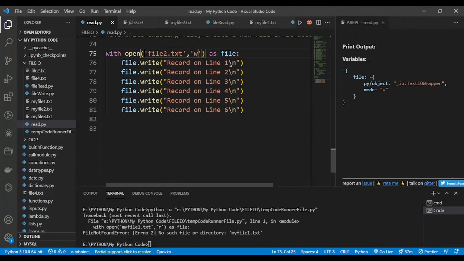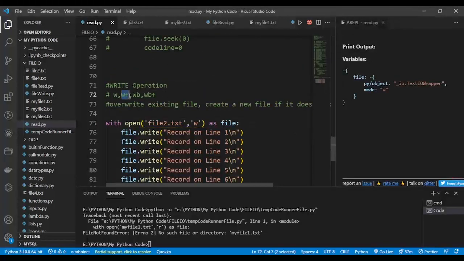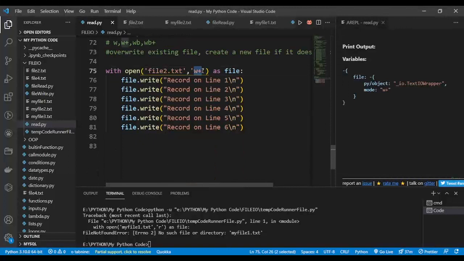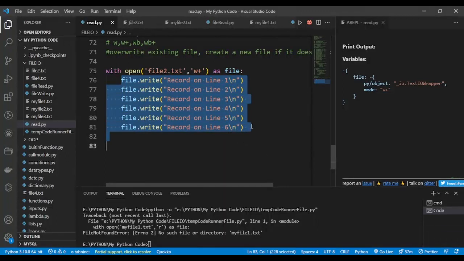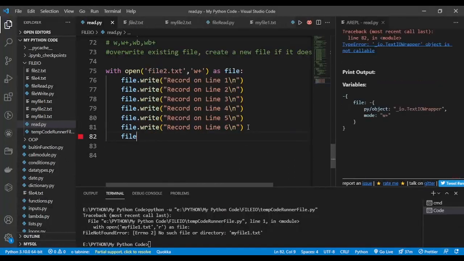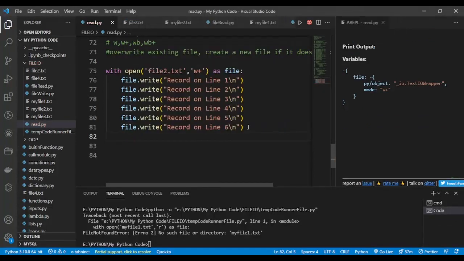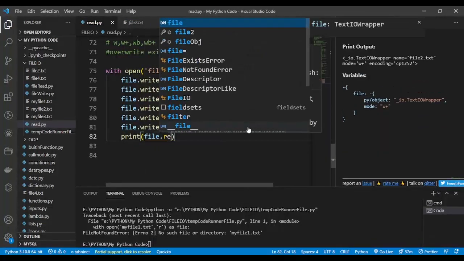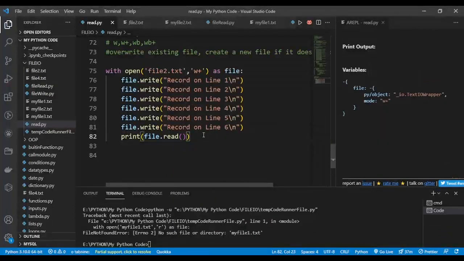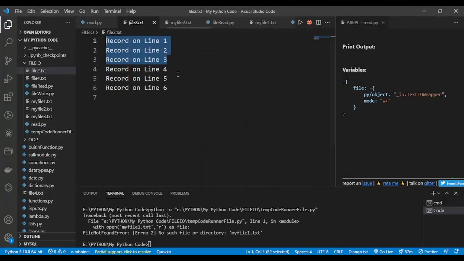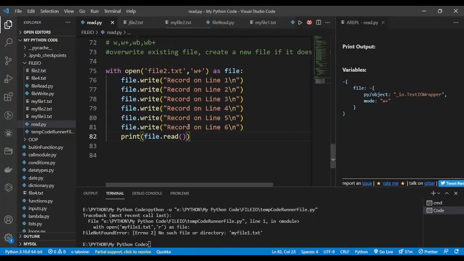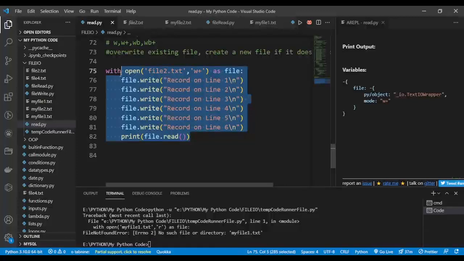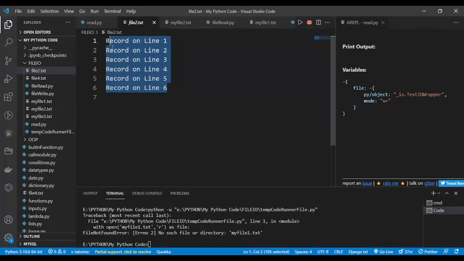So apart from using the write operation, we also have the read write, that is the W plus. I'm going to do W plus here, and that means I can write and I can read at the same time. I can come here right now and say file. Okay, I'm just going to print it out. Print out file.read. You know how file.read does. So it's going to read out what is here. But the thing is, it is actually not showing anything. If you look at the file here, it has all the stuff in it, but right here it is not showing anything.